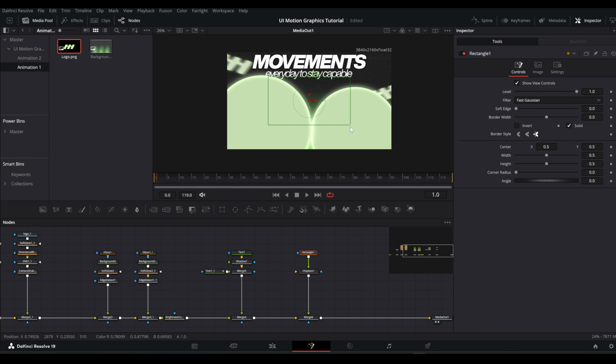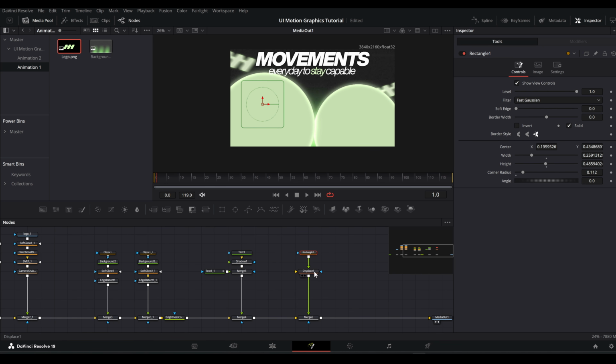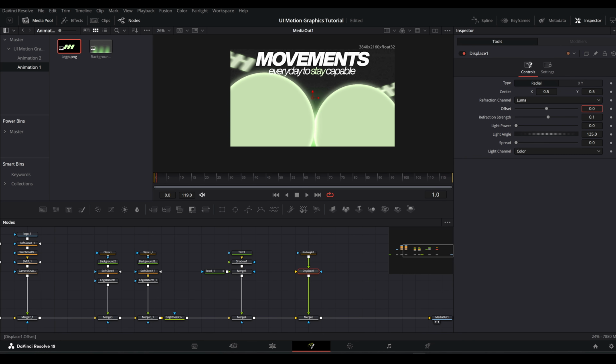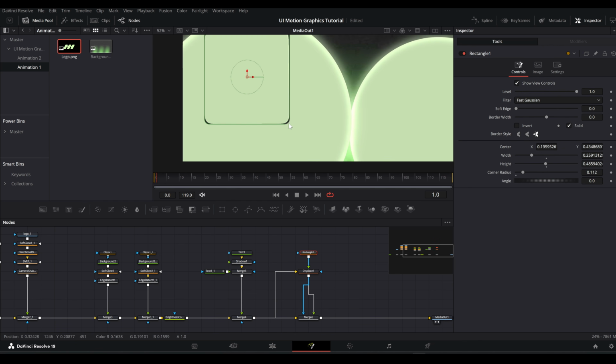And then in rectangle let's set our box like so and increase the corner radius and bring it here, adjust its settings something like this. And now we can go to the displace node and set the offset to -1 and reflection strength to -4. And now grab an output from rectangle and mask it into the merge and grab an output from this merge, and it goes into the yellow input of displace. Now going into the displace node, when you will increase the spread, you will see the glass effect happening. All right, and now you can set the rectangle accordingly.